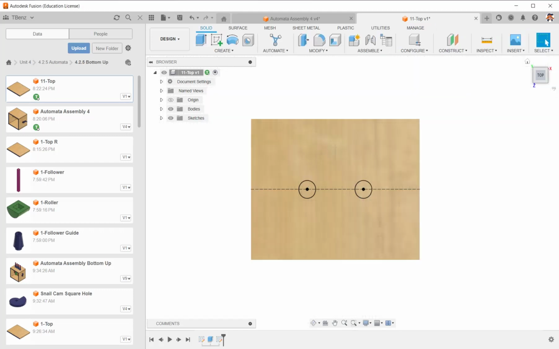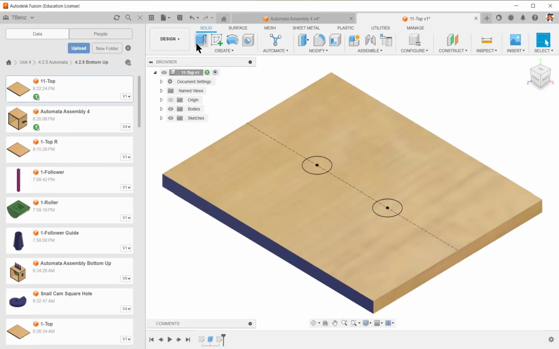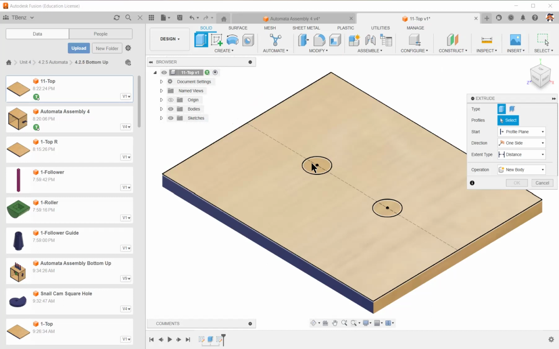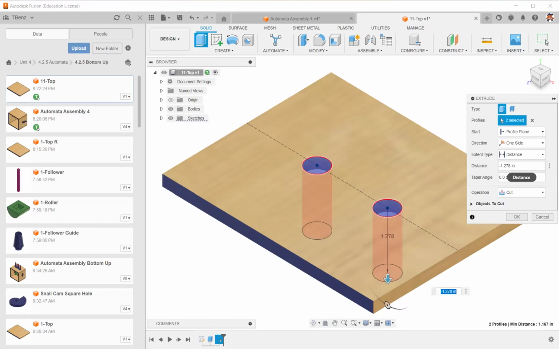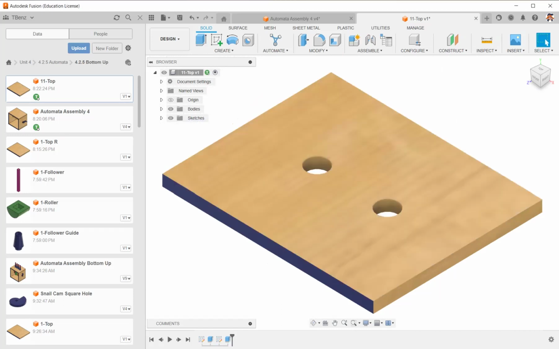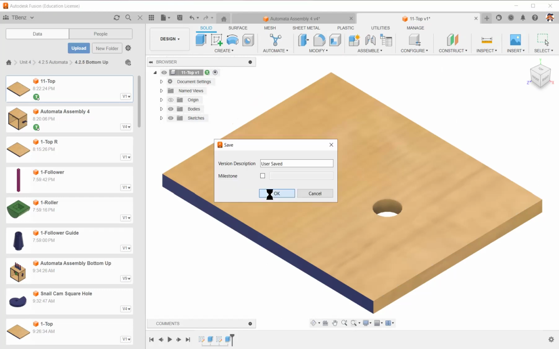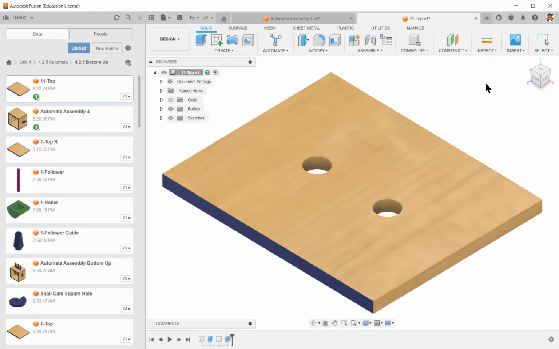I'm going to finish my sketch. We'll get my isometric view so you can see everything. I'm going to go to extrude. I'm going to grab my 2 circles, and I'm just going to cut them right down through. It doesn't really matter, but if you really want to know, they're going to be 0.25. So we can actually type that in. So this will be minus 0.25. And there we go. I'm going to make sure I hit save. And once it saves, I can X out of that part.